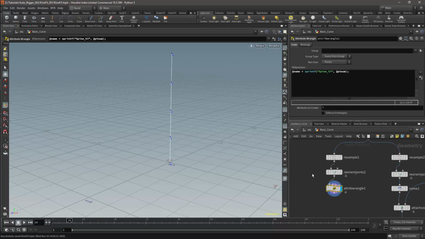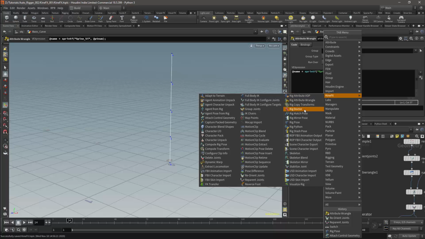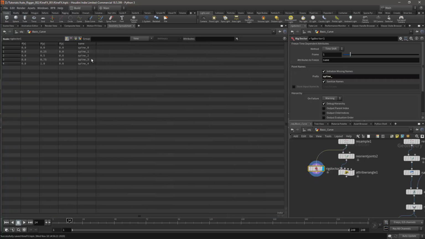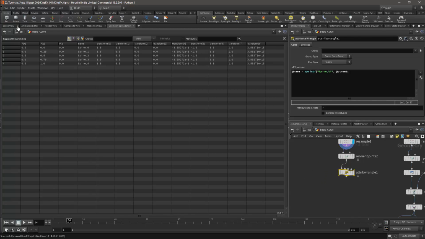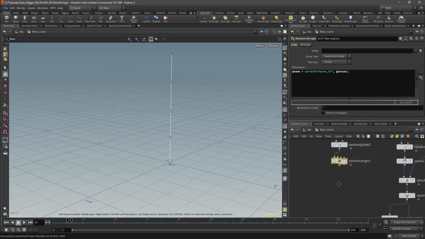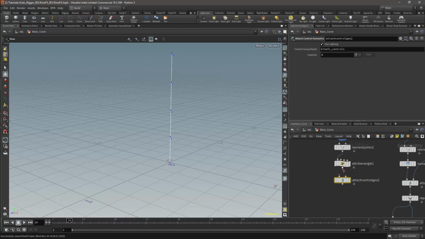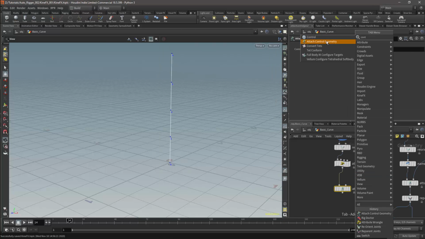This is of course a long-winded way of setting this up. An easier way would have been to use the rig doctor node. With this node I would rename the prefix to spine. If I was using this method, I would initialize these transforms within this node as well. For now, however, I'll stick with the attribute wrangle, as it's useful to be able to approach things in different manners. I'll then add an attached control geometry node so that I can create controls for the FK. I'll generate my control using a control node.